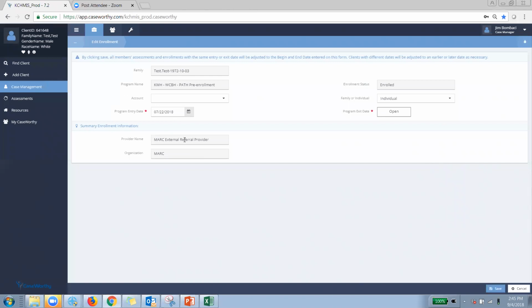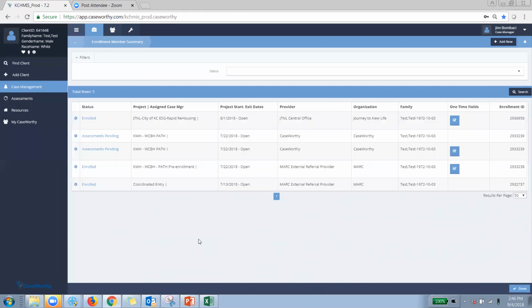Well, in this case, this is one of the dynamics with the system where Mark has some providers and orgs associated with enrollments. But the correct way that this would show is you would have the Kim Wilson Housing provider and org would be Kim Wilson Housing. So that would mean that that client's data is part of Kim Wilson Housing data. So anybody at any agency that looks up this test client would be able to see what program enrollments that client's had and what assessments that client's had.